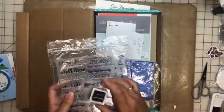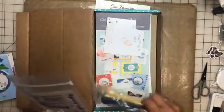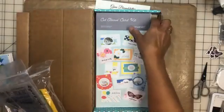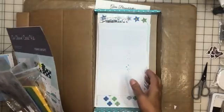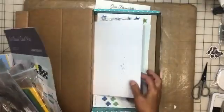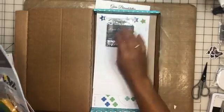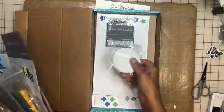So if you are not already a stamper, you've got everything you need. You've got envelopes, an instruction sheet, not a scrap like mine, and your card bases. We've got card bases, we've got die cuts. We have even got silver star confetti, and we have got shaker windows to make shaker cards.